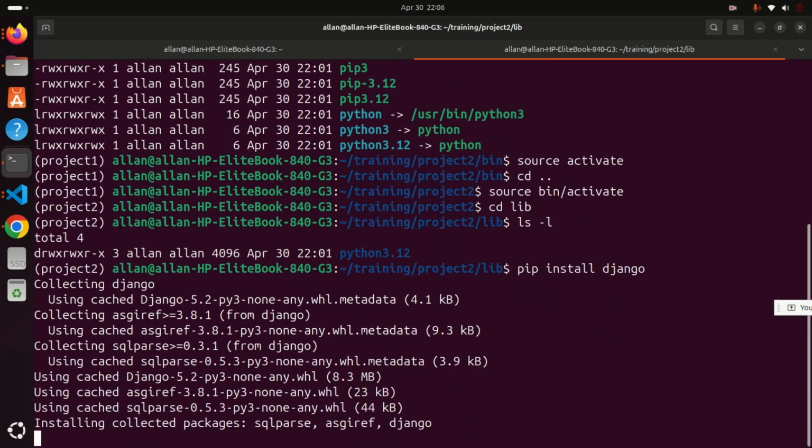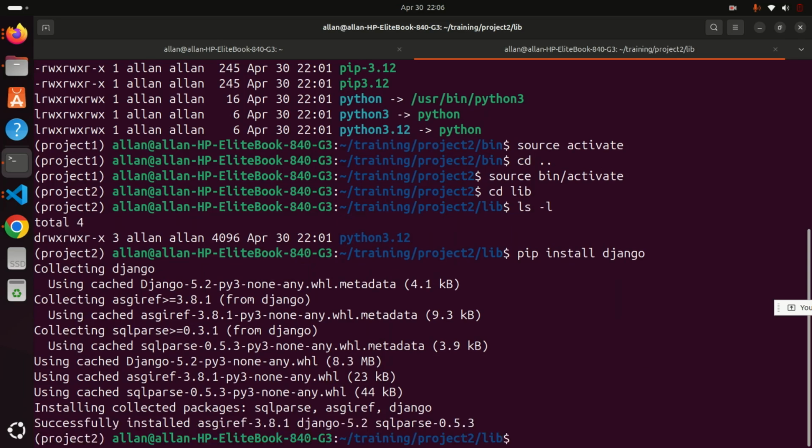Now in installation, if you just specify Django, it will go for the latest version of that library you are installing. But you can as well specify the version. Let's say if you want to install version 4, you can do the versioning there. If it is 2.3 something like that, it will go exactly to that version.